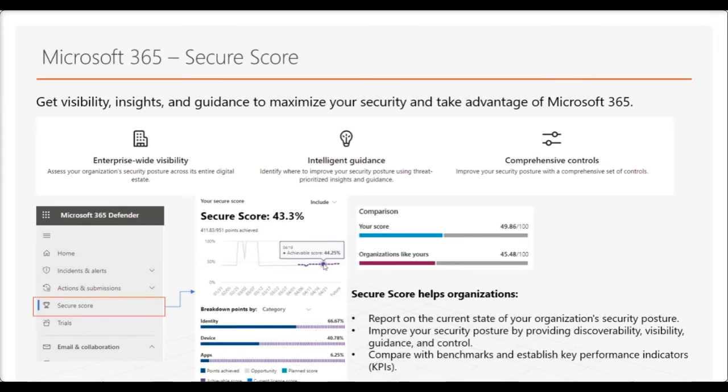So you have visibility, you have insights and guidance to maximize your security, and that could help you take the full advantage of Microsoft 365 Defender. Secure Score helps organizations to get reports on their current security posture, compare them with benchmarks and establish KPIs.